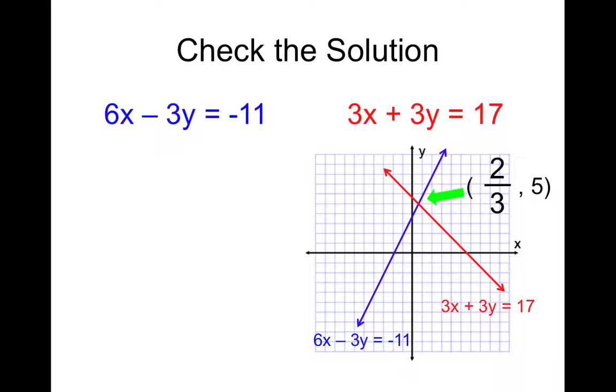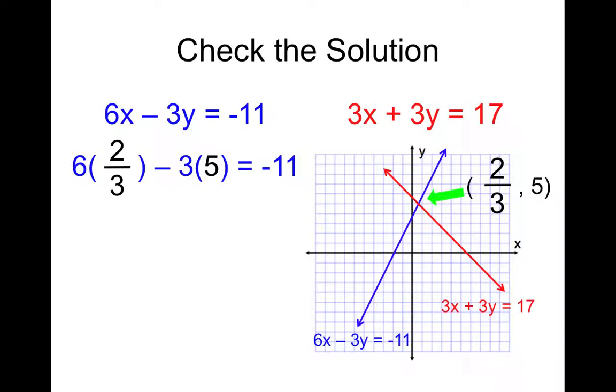That's probably not something we would have guessed way back at the beginning, right? Would you ever guess 2/3? Probably not. We used the red equation to come up with the 5, so we can feel pretty confident about that. But it's always nice to plug your answer back into the original equation and make sure that it works just in case you made a mistake.